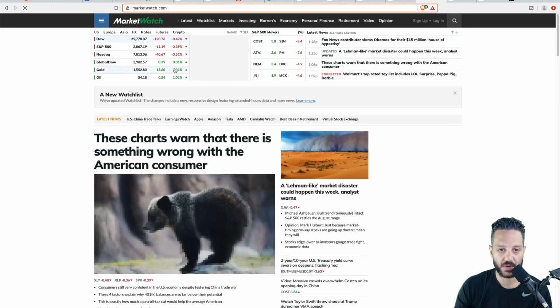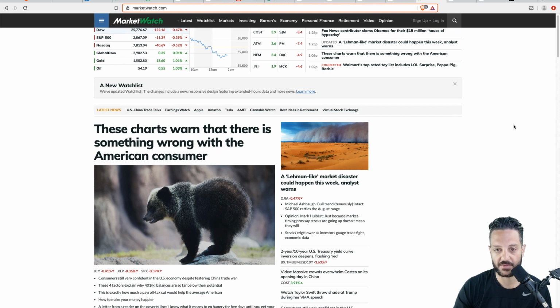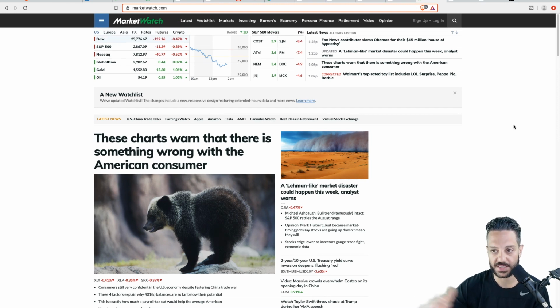Looking at the equities market real quick, you'll see that we're down about 0.5% all across the board. We did start off really strong opening the market. I sold off a bunch of positions. In the opening of the market, sometimes you tend to see prices take off, and you can offload a lot of positions that you were slightly down on, or take profit on those that have hit your targets. A lot of this anomalous trading does happen at the opening of the markets.